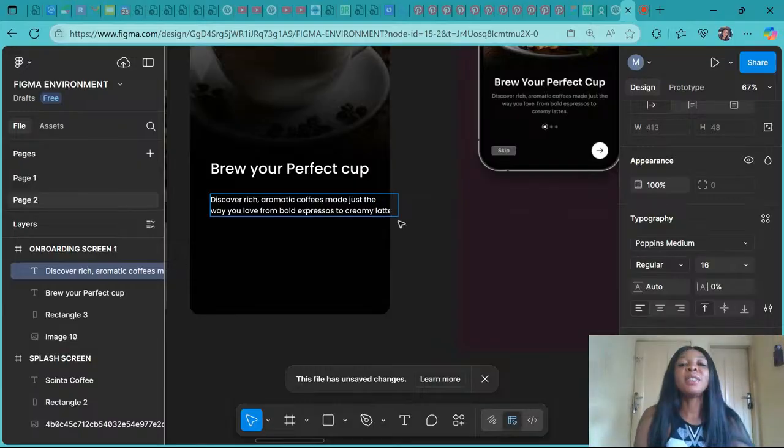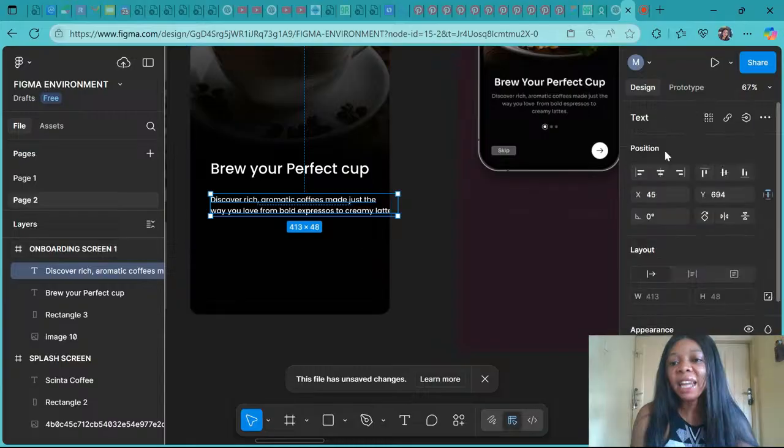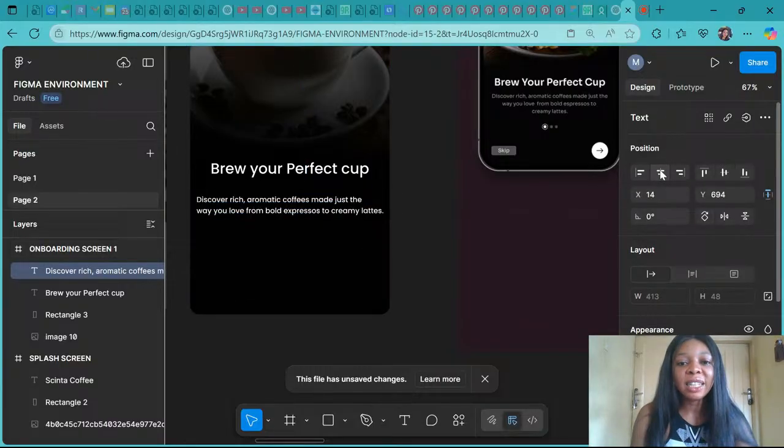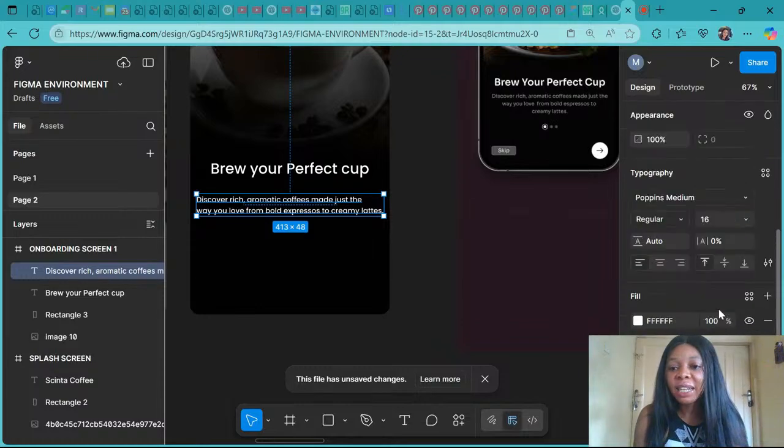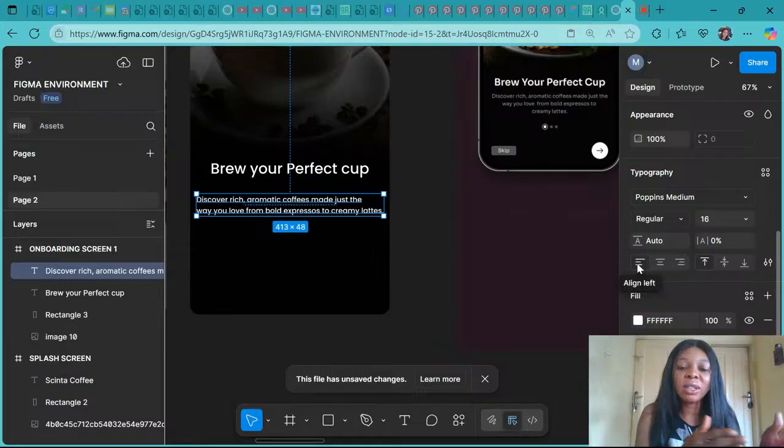What I will need to do now is to click and then align it to the center horizontally, and it's aligned. But when you are designing an onboarding screen, I prefer having, currently, this particular group of text, the one that is highlighted, you can see here that it's telling us that it is aligned to the left.